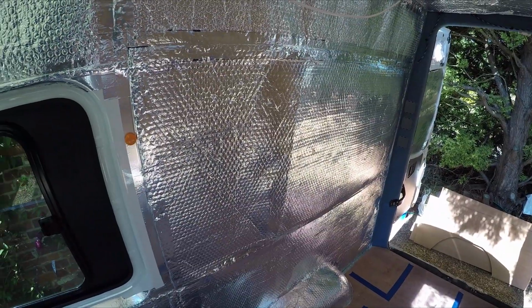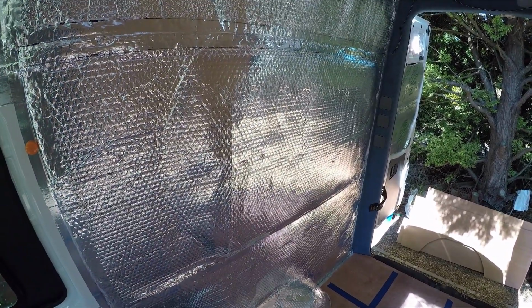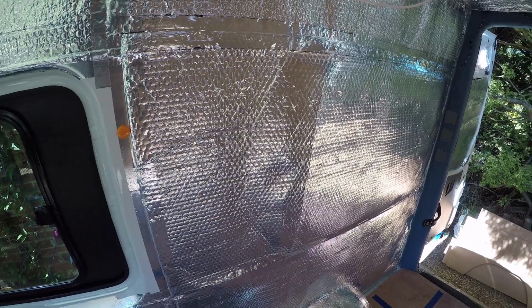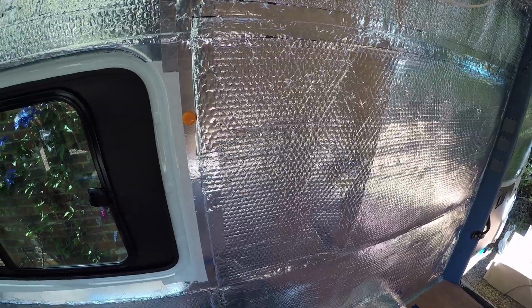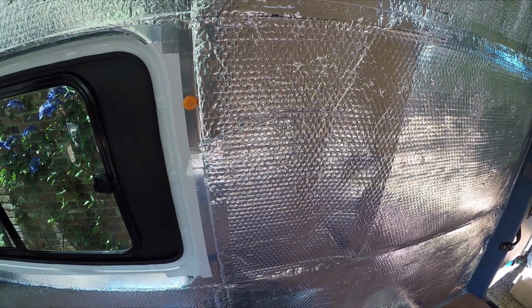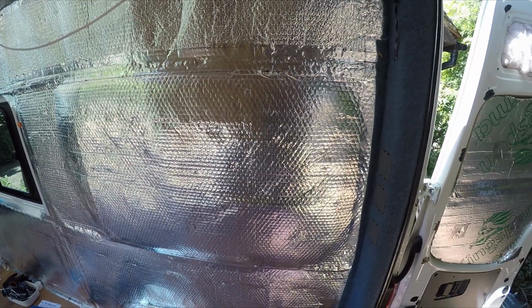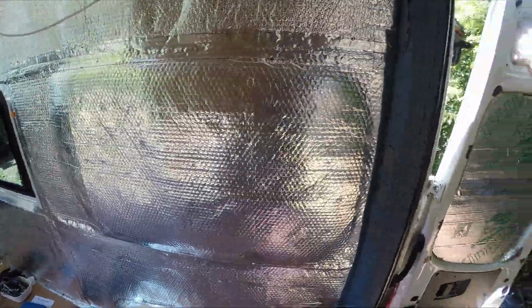Now, one of the trickiest parts of doing the insulation was doing this centre panel here on the side. We were intending to use the rigid Kingspan like we did on the floor and the ceiling, but what we didn't realise is, well, that recess at this end is 50mm deep. By the time you get to this end, it's tapered to about half that. So we spent a long time trying to cut out that odd shape anyway, but then realising that it's going to need a lot of work, a lot of shaving off and tapering to get it to fit well.